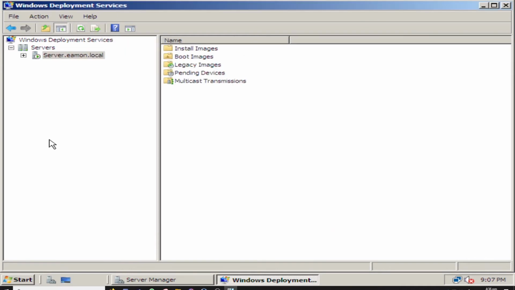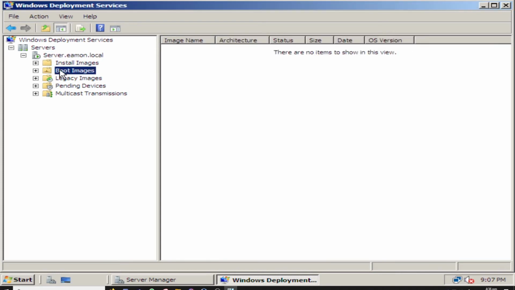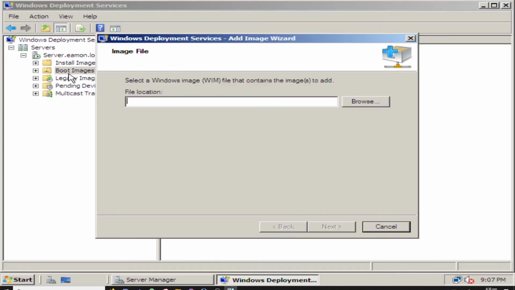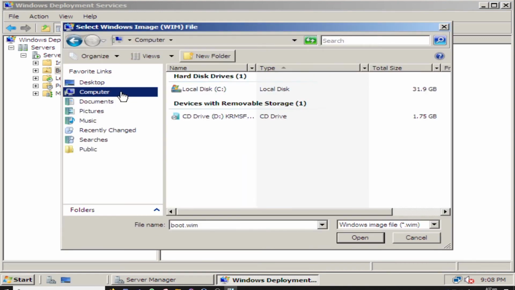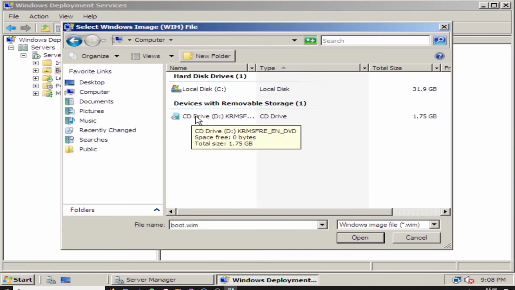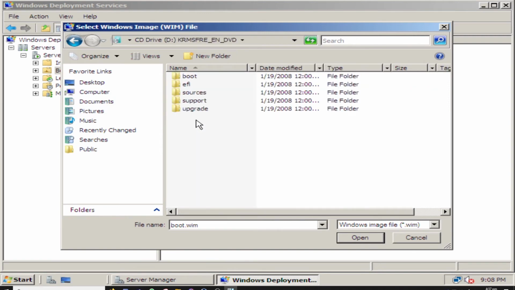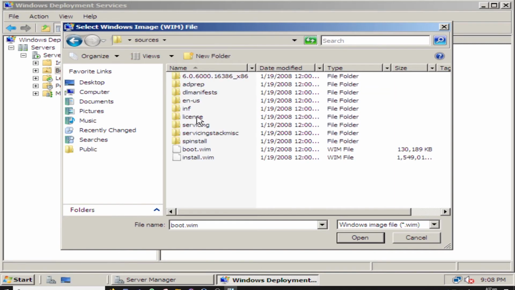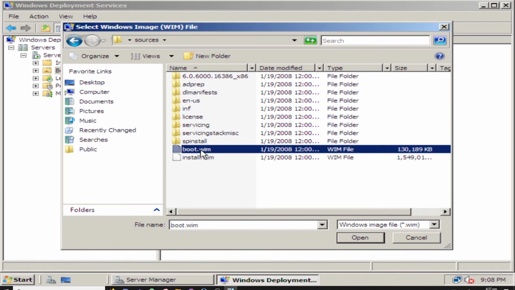Now the next thing we will need to install is a boot image. So we'll right-click on the boot images folder, click Add Boot Image, and then click Browse. Now I'm using a virtual machine, so this is how I would get to this file. However, it may be different on your system. We'll go into the Sources folder, and then we'll select the boot.wim file.